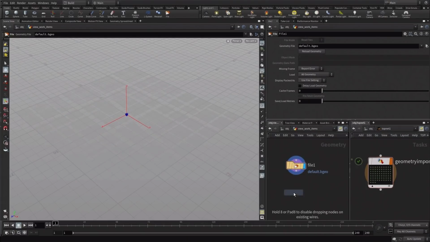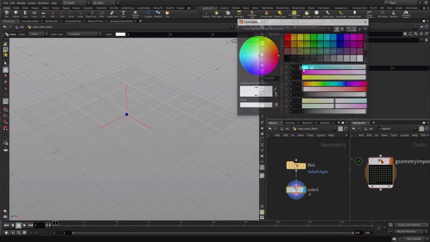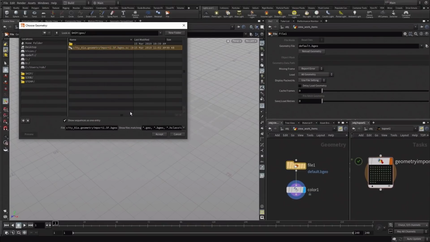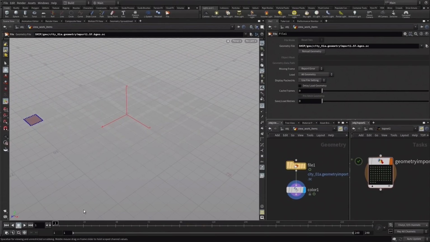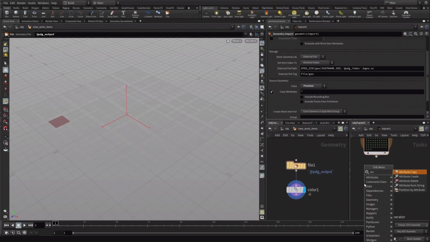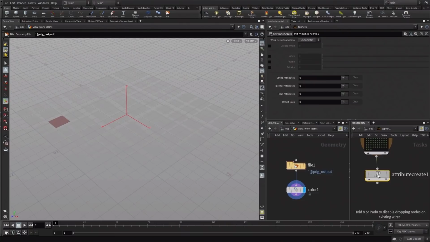Now, if we go down here, let's add a color node so we can distinguish the work items from the city blocks that are already there. And what we'll do is first we'll go and find them because they got put on disk. So if we move through time, there's all the work items. But we don't want to attach it to time. We want to attach it to the TOP node itself. So we're going to replace that with an expression which is backtick @pdg_output backtick. Once we get that, as we click on work items in the TOP node, we will see them displayed in the viewport. This little viewer is like a little utility that I keep around as I'm working with TOPs, to make sure I can always come back and see what I'm doing and see how it works.